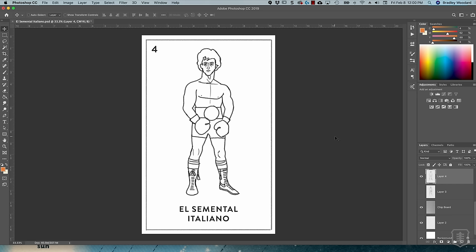Okay, so I'm really excited to get started on this. I love the idea of merging these two things together. It's going to be a lot of fun. We finished up the sketch. He's in that stoic boxing pose. So now we just need to learn a little bit about the Lotería style so that we can figure out how we can make him feel a part of that.